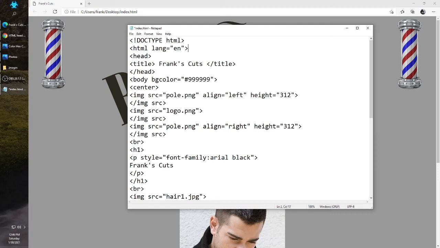So what it'll do is it'll automatically load in English, and when there's another operating system from another part of the world that wants to enter your website for whatever reason, their search engine or web browser should have an automatic language translator.